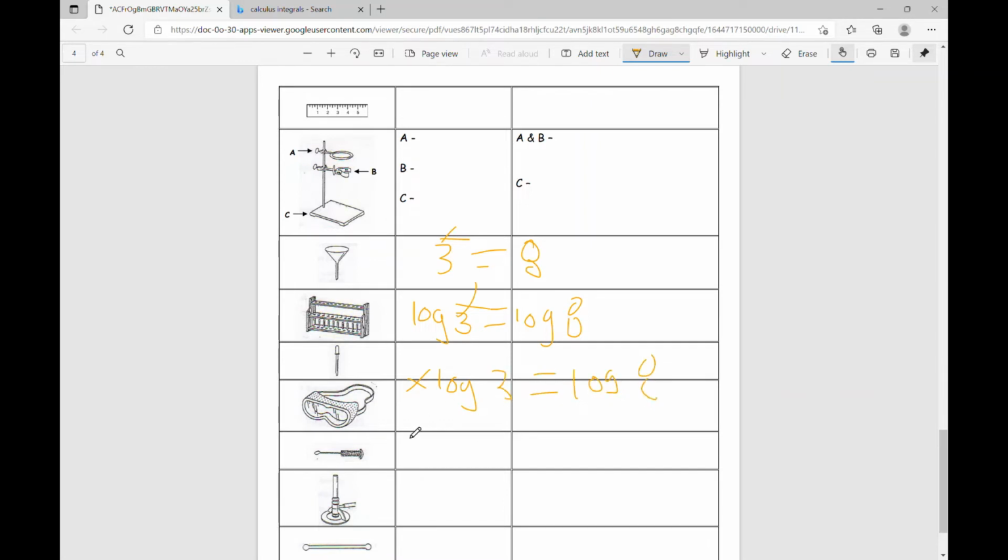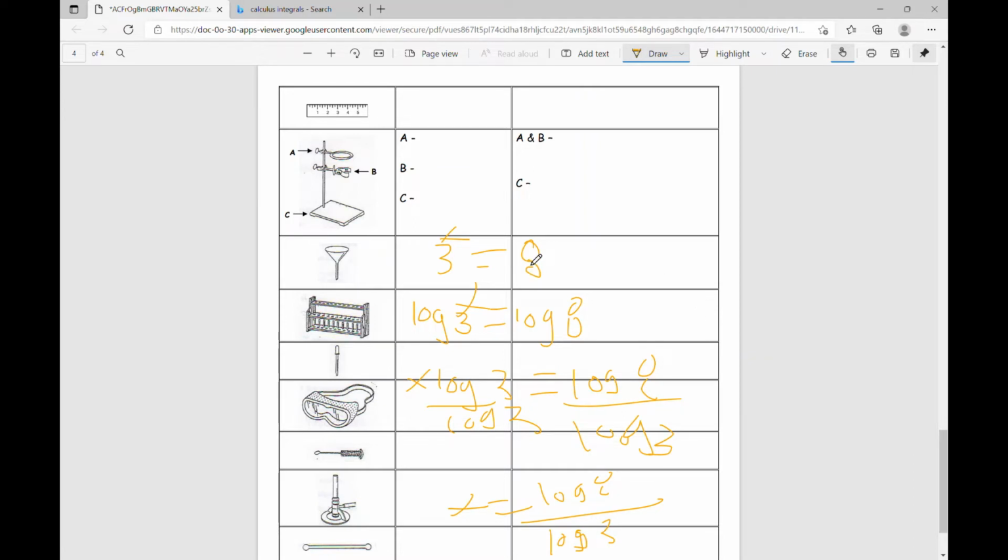Now, if you want to get this x variable by itself, we want to get rid of this log 3. So in order to get rid of that log 3, what we're going to do is divide by log 3. So if we divide by log 3, we're going to get that x is equal to log 8 divided by log 3. Now, obviously, if they ask you in the test for the decimal value, you can just go ahead, plug that into your calculator, and you should get the answer. But that is it for that example.